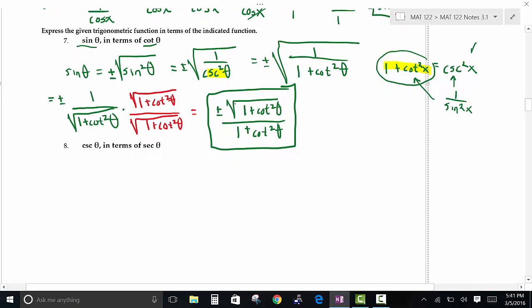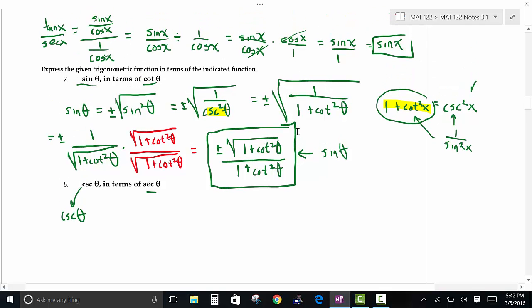All right, so believe it or not, this messy expression right here is really the same thing as the sine of theta. They're mathematically equivalent. Okay? Now what we're going to do on this next one is a similar thing. We're going to start with the cosecant, and we're going to try to write this so the answer just has a secant in it. So again, let's go back and look at what identities we might have to help us with this.